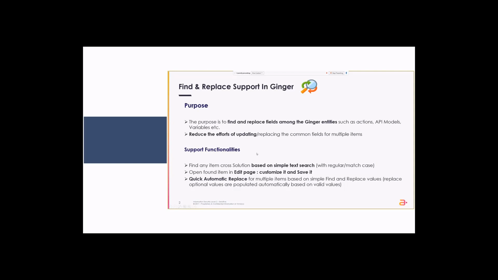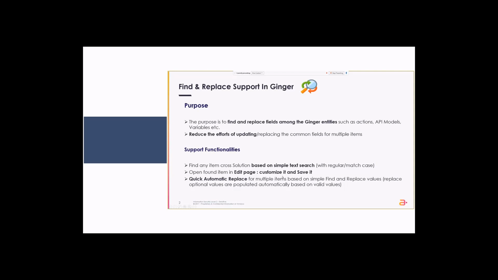So these are the supported functionalities: to find any item across the solution based on simple text search. You can search the items by various search patterns like the regular one, match case, or wildcard.